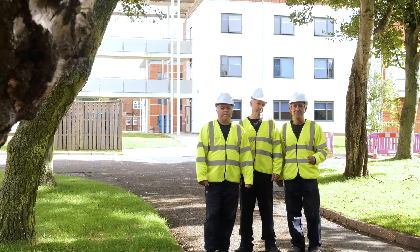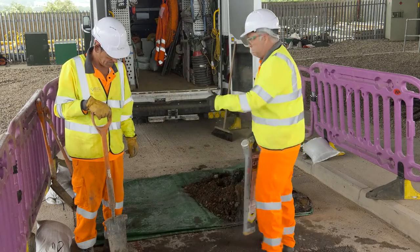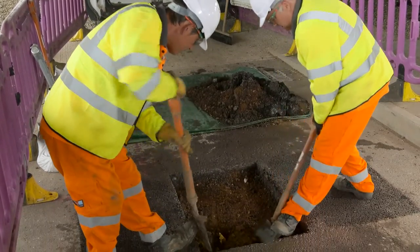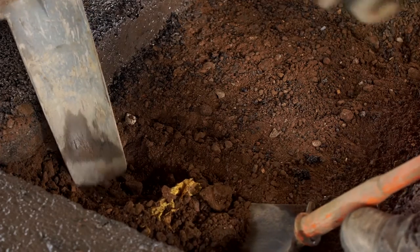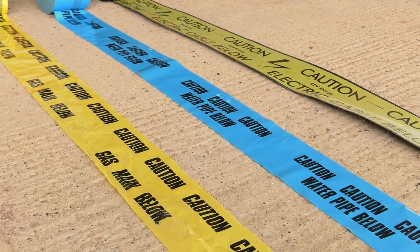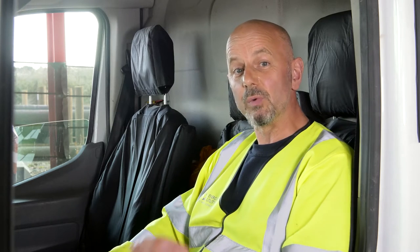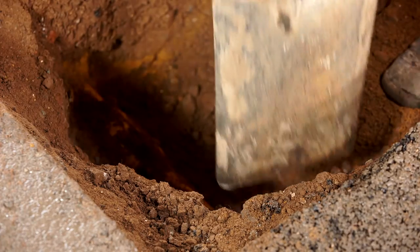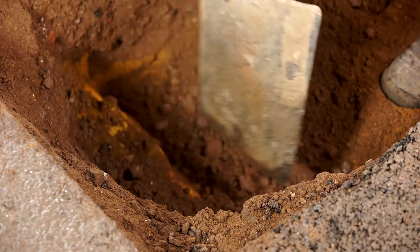Once this is done, you can start digging into the next layer. Hand dig carefully to prove the location of any apparatus identified through CAT and genny signals, and always, always hand excavate to the side of any power source. Use safety shovels wherever possible to reduce the risk of damage and personal injury. Always look out for marker tape that should be laid above the line of existing utilities. Also look out for tiles, changes in ground make-up, or loose fill around existing apparatus, and remember to always replace when backfilling. Be aware that some utilities may have been positioned near to the surface at a depth a lot less than you were expecting, so take care with digging at all times.